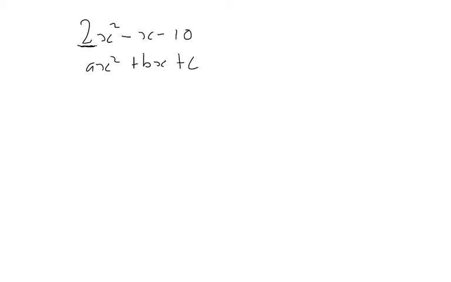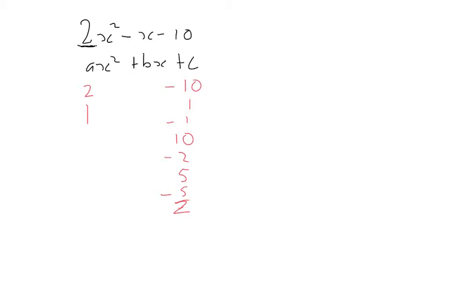Now there's a couple ways we can do it. Like factorising, we get the factors. We've got 2 and 1. Now we've got factors of minus 10: minus 10 and 1, minus 1 and 10, minus 2 and 5, minus 5 and 2. And we want to get a sum of minus 1. So we've got to mix and match, just see where we're going, trial and error type thing.